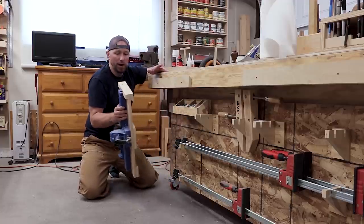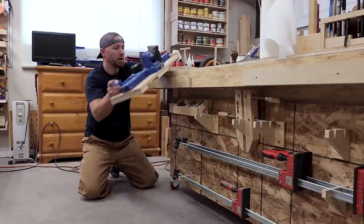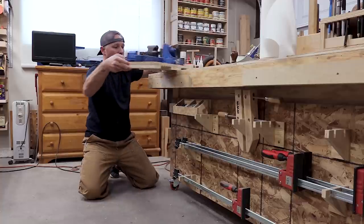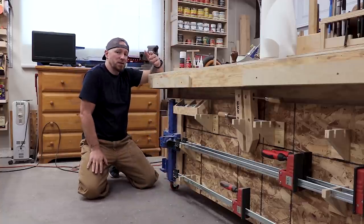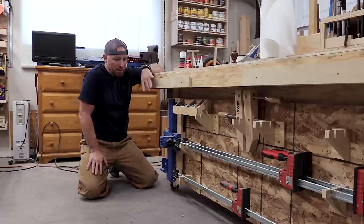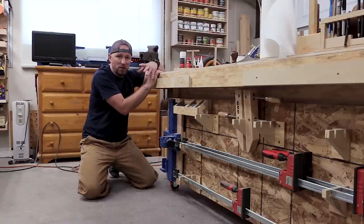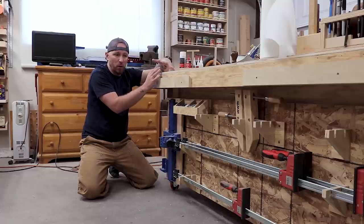This is the same way. So anywhere that I need to move or relocate, this of course sits flat on the table when I need it. When I don't need it, I can just take it, hang it back up there, and it's stored underneath out of the way. So that part of the design I really like. Again, I have some more clamps and whatnot up here, but it just allows for greater storage area that's sort of condensed and out of the way.